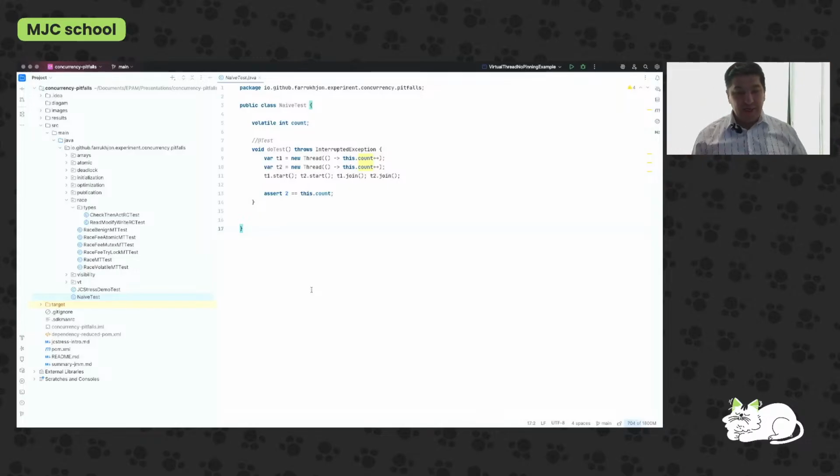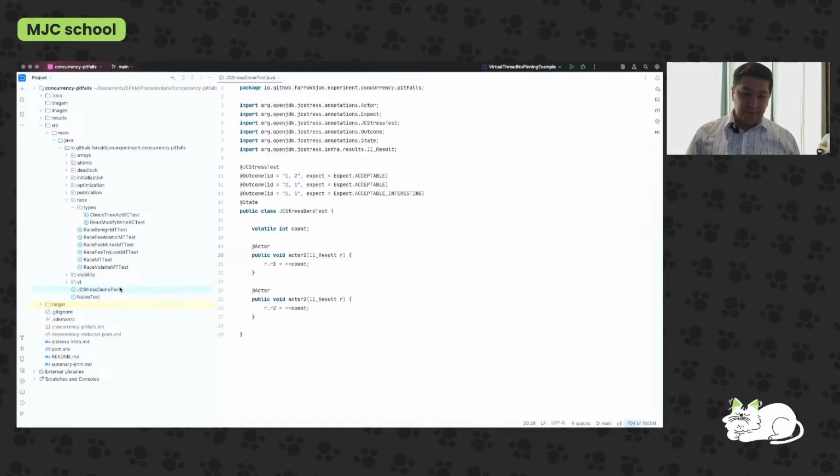This is naive, and it's not what an expert actually does. For example, an expert uses a framework prepared for this, an experimental framework used by JDK developers to examine races and other concurrency hazards in OpenJDK.